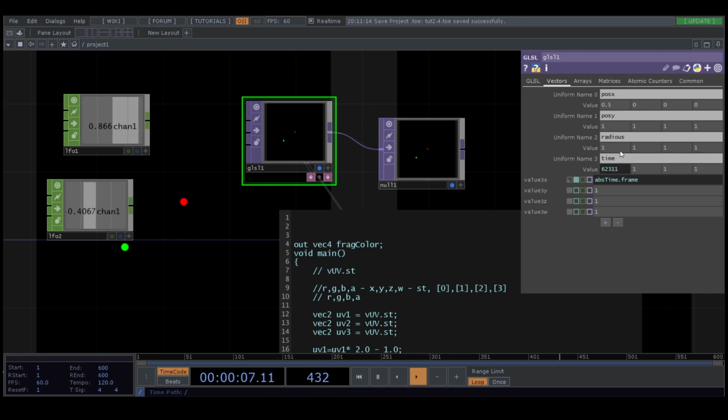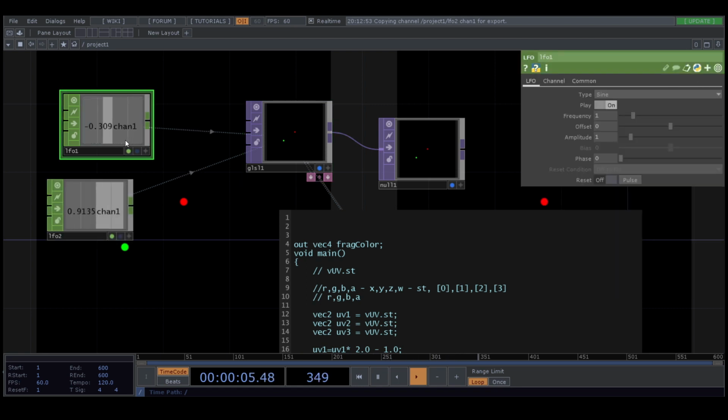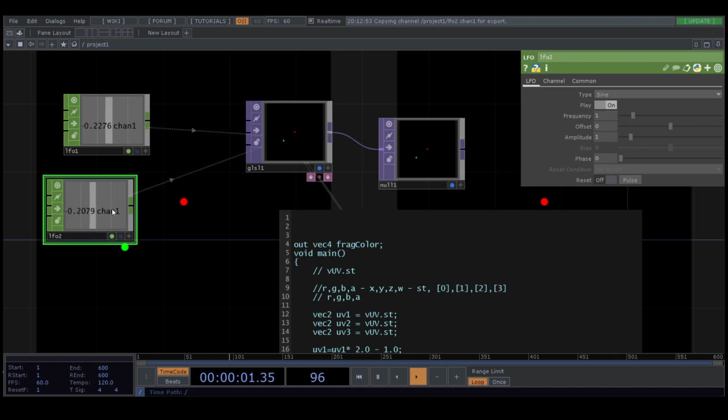Cool. Now we have to connect these oscillators to these variables. It's very easy. We click on the green icon to make them exportable, and then we click on the viewer. Now we just drag one on top of the value. We select CHOP reference, and the same with this one, and there are the values. Now they are gonna be very crazy because they are moving very fast. So I'm going to edit their frequency. Make them go slower, because if not, they're gonna go nuts. And this one as well. It has the amplitude and the frequency. That's it. Let's go back to the code.